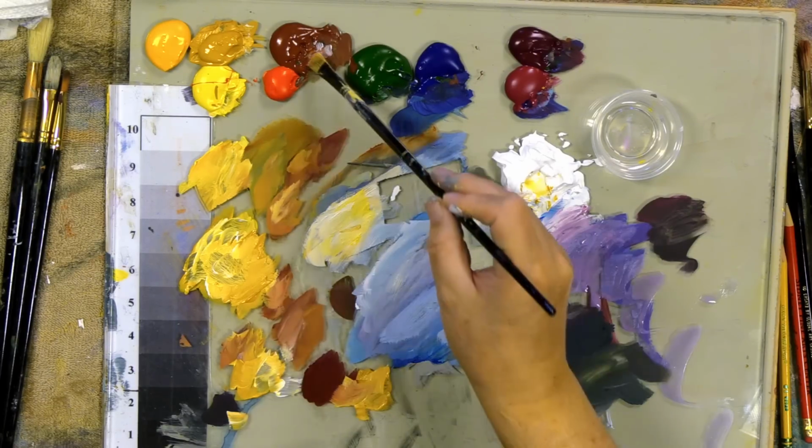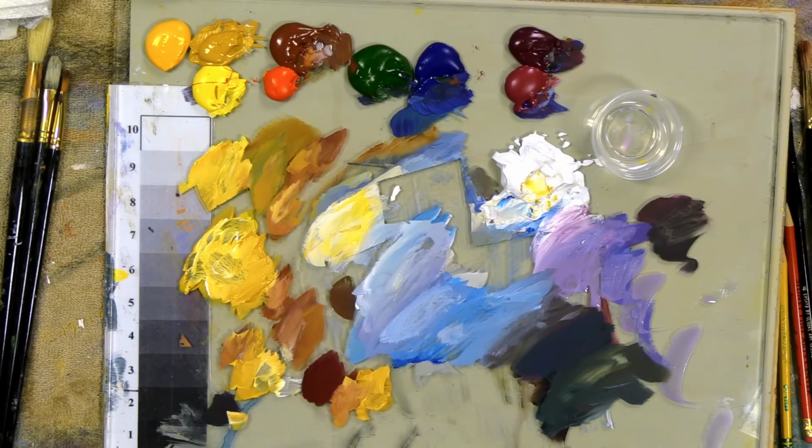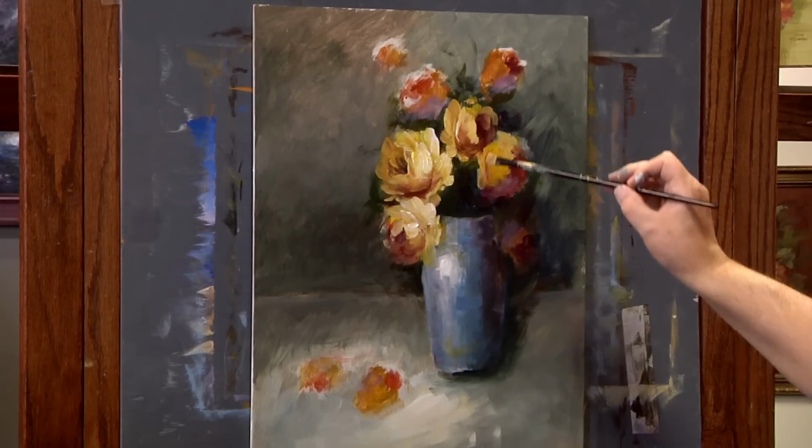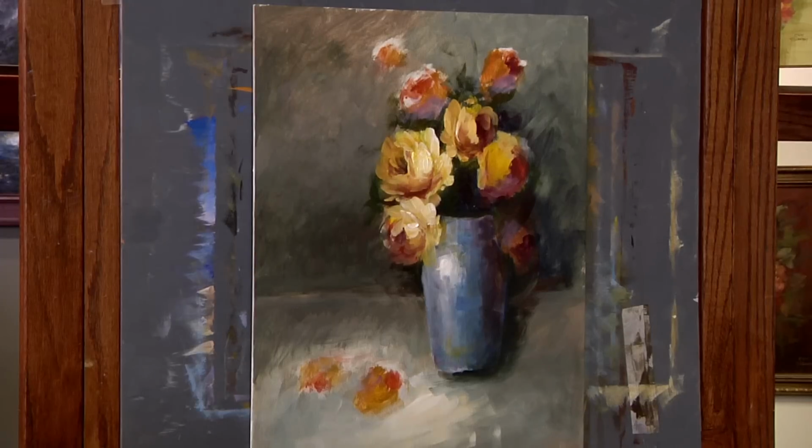And I'll pull up some burnt sienna and some red right from here to make sure you do see that nice shadow there. But now you got that nice light coming through like that, see? It's pretty. It's a little different. It's pretty.